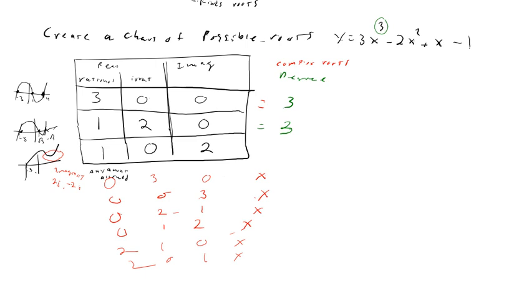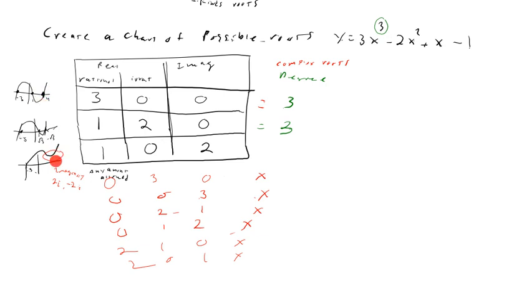So these three are graph of this equation. This equation must fit into one of these three categories. It is guaranteed to have at least one rational root. One of them is going to be some regular number. And the other ones could be irrational, could be rational, could be imaginary. We don't know.